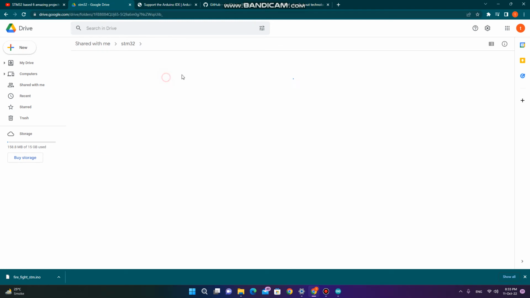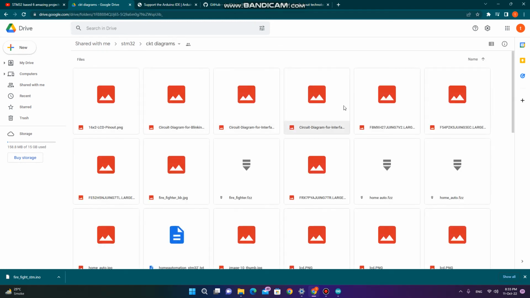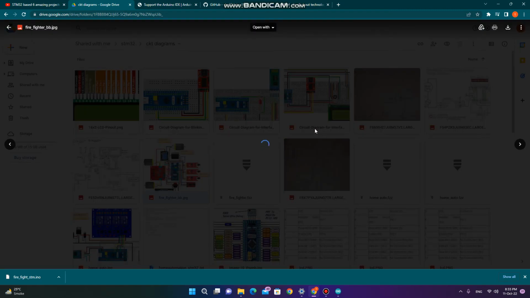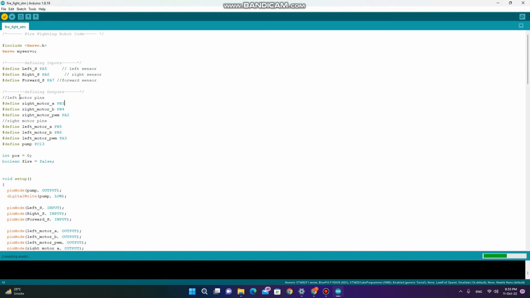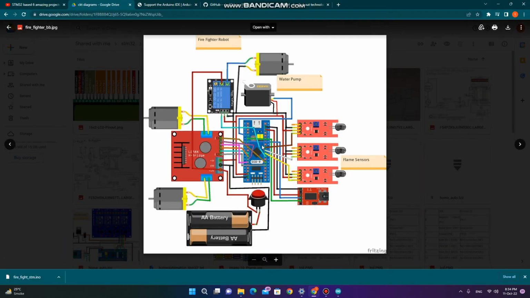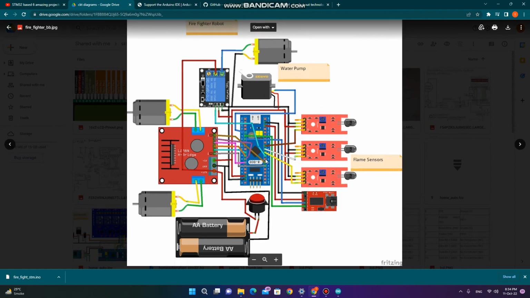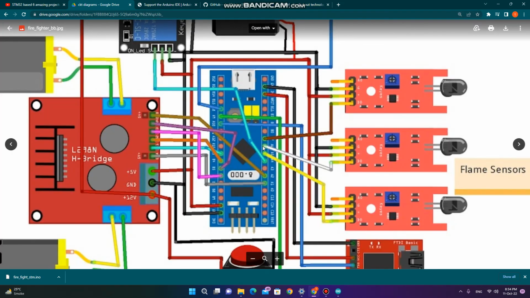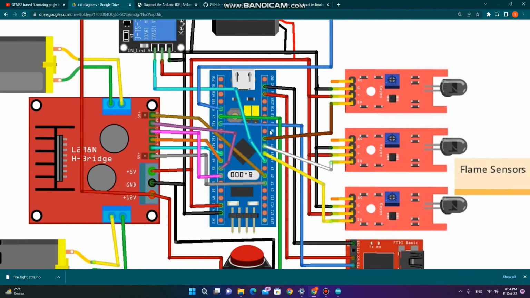If you click circuit diagrams, then the firefighter robot circuit diagram is like this. And I have written here that the left sensor is at pin PA5. If we zoom into this circuit diagram, the left sensor is at PA5.